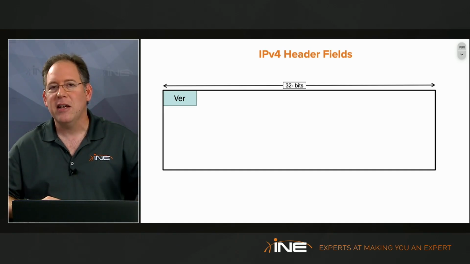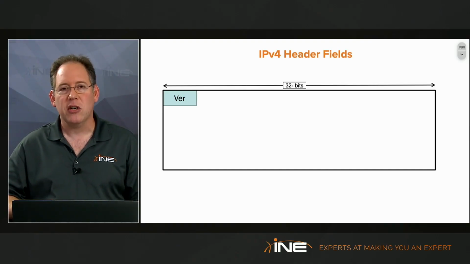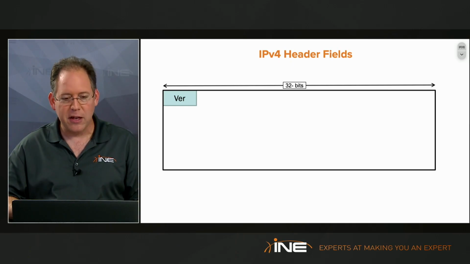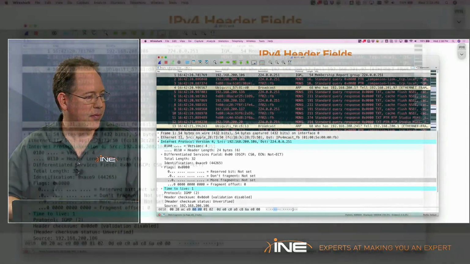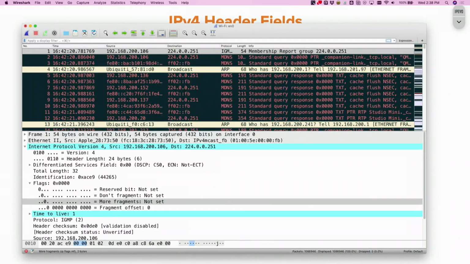Now, as I go through this, I'm also going to go back and forth with a Wireshark sniffer trace so we can actually see this in real life. So let's go right to that. In the event that you're not familiar with it, this tool is called Wireshark, and it's a free tool that you can download. Just go to www.wireshark.org. When you start up Wireshark, it's going to ask you which of the network interface cards on your laptop or PC you want to use to capture information. In my case, I use my Wi-Fi NIC, and it captures every single frame that's captured across the Wi-Fi, whether it's carrying an IP packet or not.